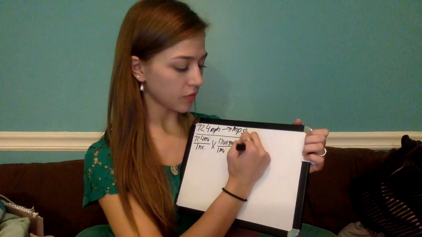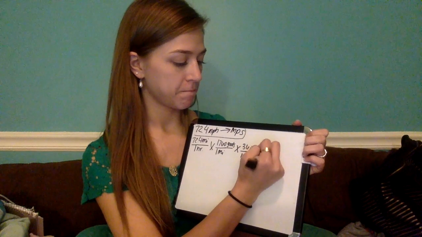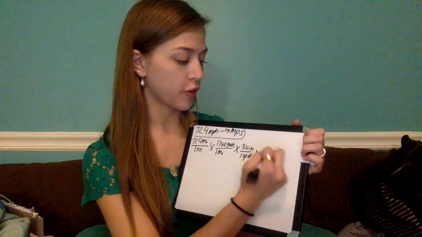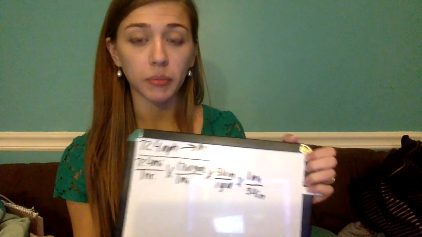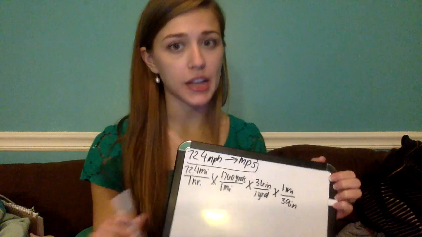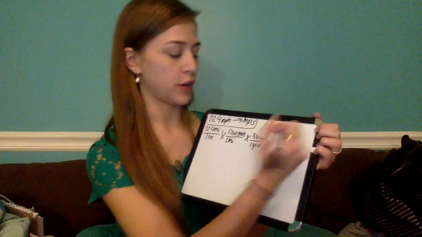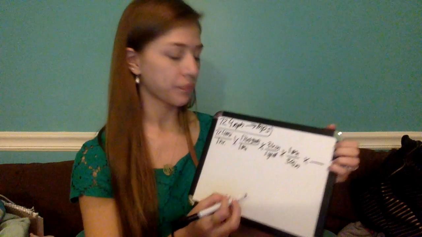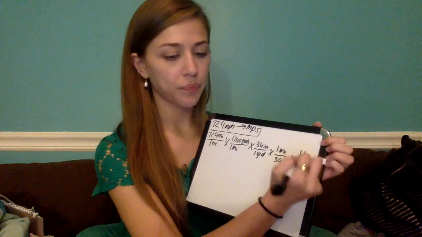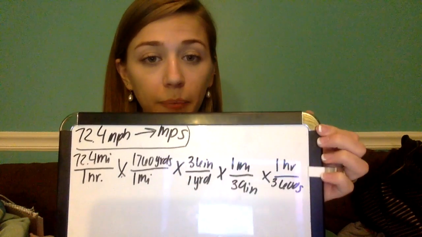So we also know for every 1 yard, we have 36 inches. And then to get to meters, we know there are 39 inches for every 1 meter. But we also have to think about our time. Now our time is easier because we're just going from hours to seconds, and that can be dealt with in 1 unit conversion. So again, remembering that this is over 1, we need our hours to be on the top. So we have 1 hour to 3,600 seconds. And that right there is our problem.